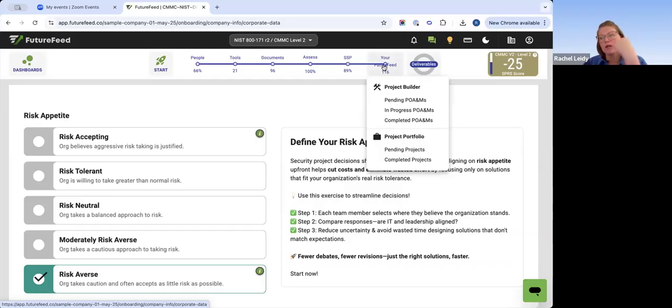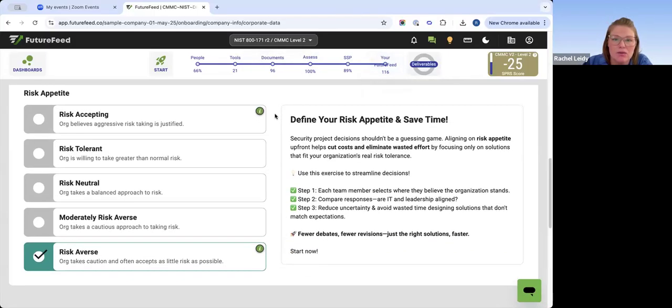So after you get FutureFeed populated, you may have a number of POAM items. POAM items related to security control noncompliance, or POAM items related to vulnerability scan results, if you choose to log those in here. So risk appetite is going to come into play when you have to start prioritizing your remediation efforts for your system flaws and noncompliance, and how aggressive you want to be with remediating those.